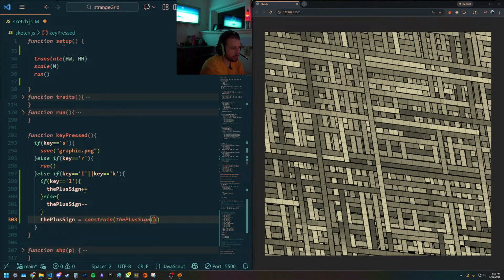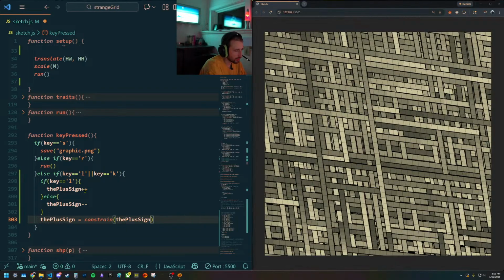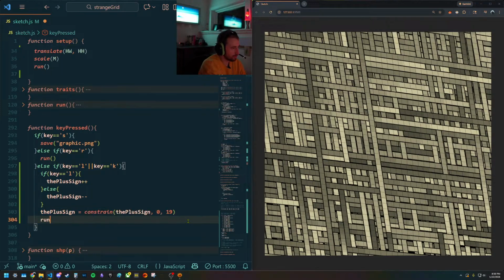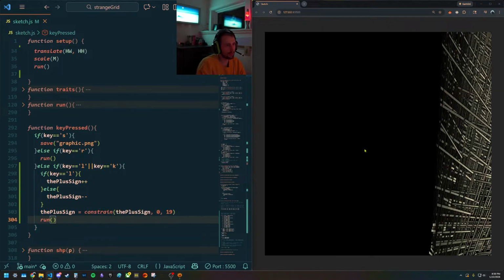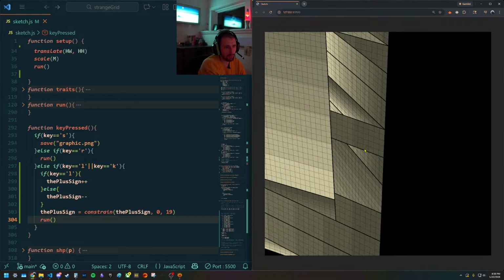We want to make sure we don't let the plus sign go below 0 or greater than 19, because that's going to be the limit. And then we also want to make sure that if I do that, we reset. Okay, so now if I just hit R, we'll just keep running through it at 0.